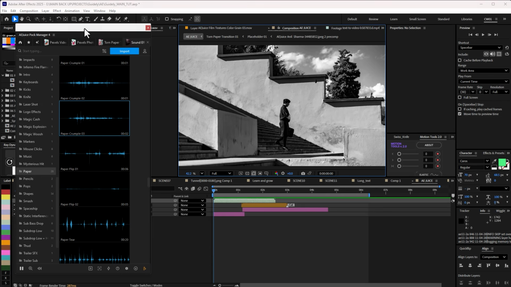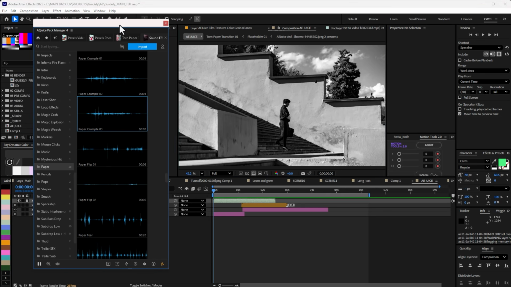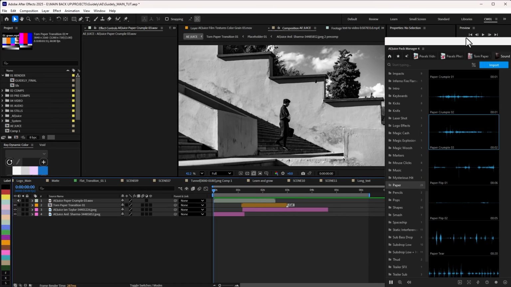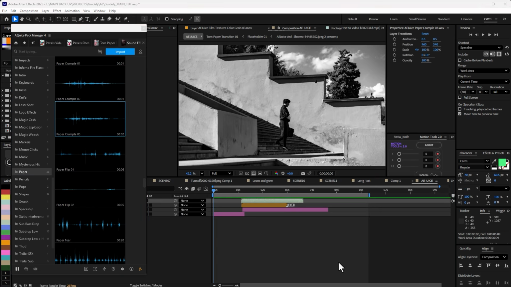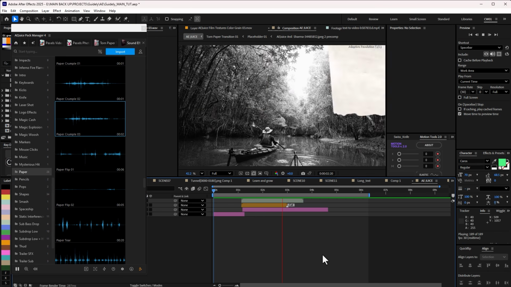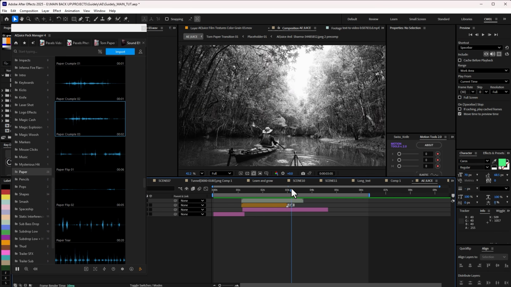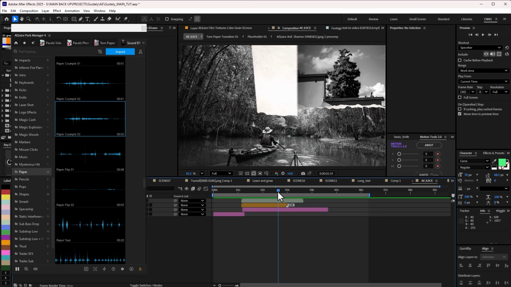So immediately you can see this, and I'll just uncheck the lock icon here, and now I can move this to where I want it to be. So if I play this now, this is what I have. Yeah, very good. So I can keep developing this to get what I really want.